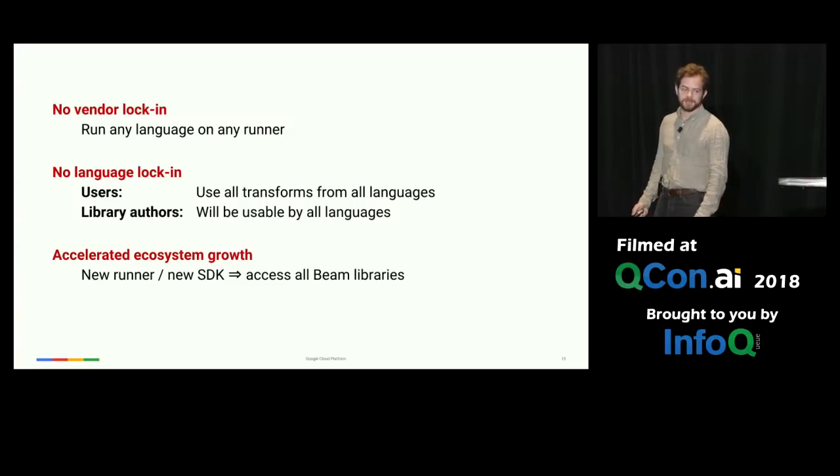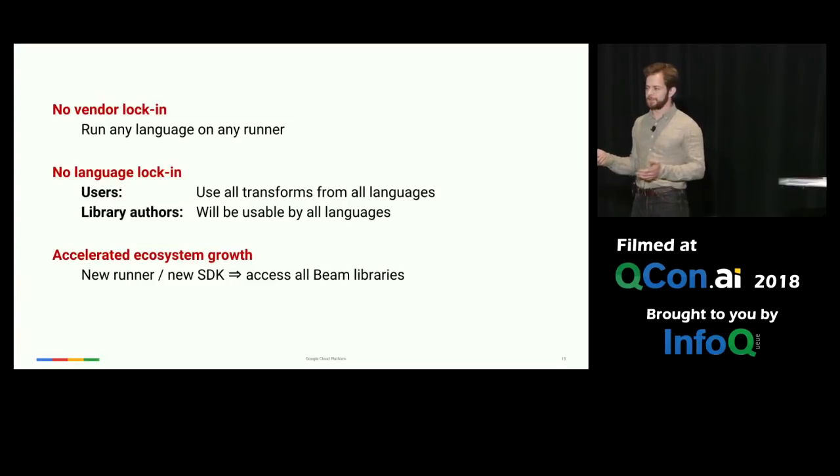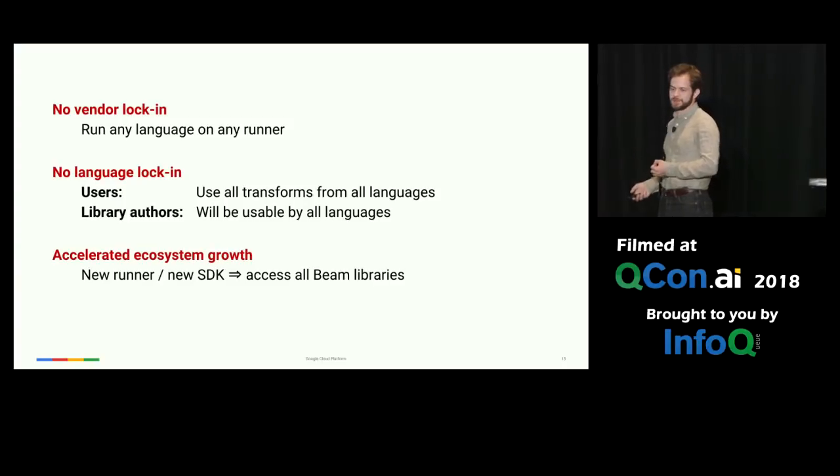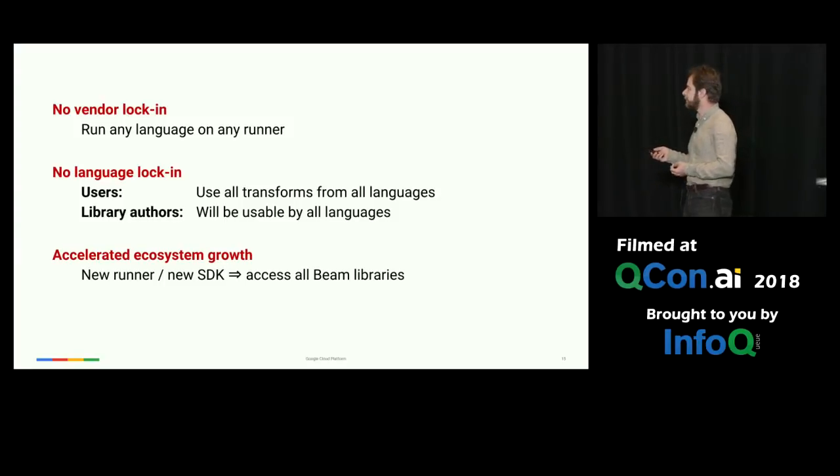First, there is the obvious advantage that you're not locked in to using any particular runner. For example, suppose you have a Flink cluster, and later you run some Beam pipelines on it, and then you decide that, actually, I don't really like how my Flink cluster is handling that. I'm going to check out Spark. And maybe you like Spark, maybe you check out Dataflow and like it even more, all that without modifying your pipeline.